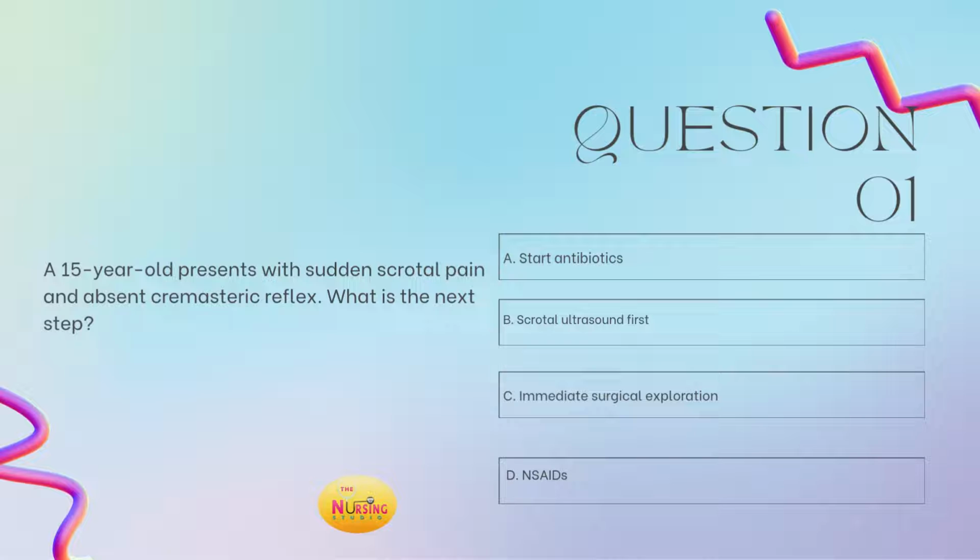So when we don't see a diagnosis, you have to run it back a step further and look at those assessment findings, right? So we have a 15-year-old, has sudden scrotal pain and absent cremasteric reflex. Y'all, this is classic for testicular torsion, right? So how do we treat testicular torsion? Your best answer is C, immediate surgical intervention, simply because if not, there can be necrosis as the spermatic cord is twisted and there's not adequate blood flow, okay?